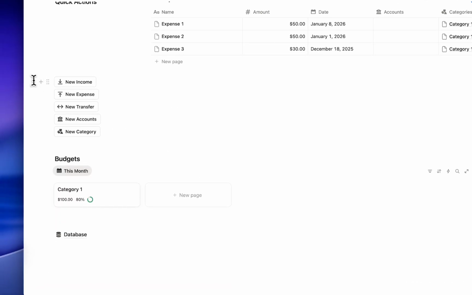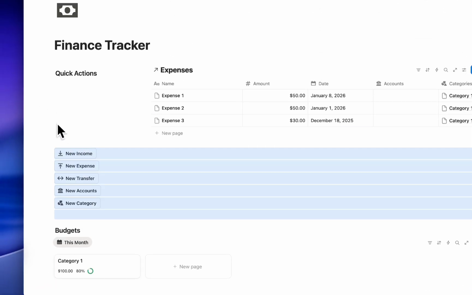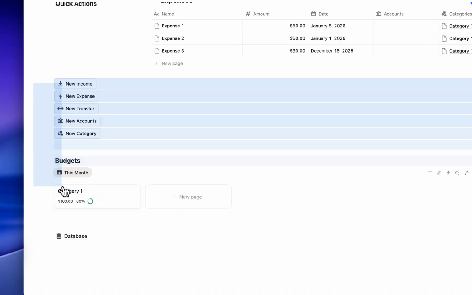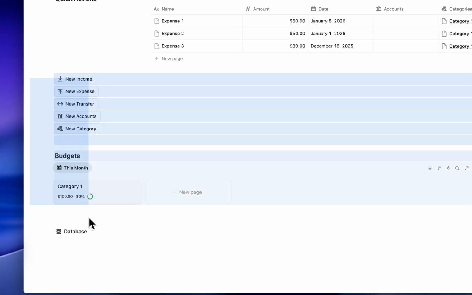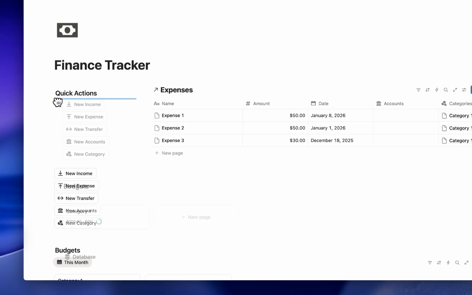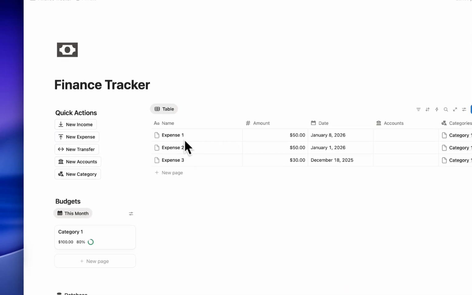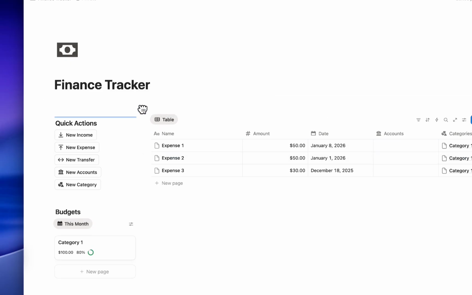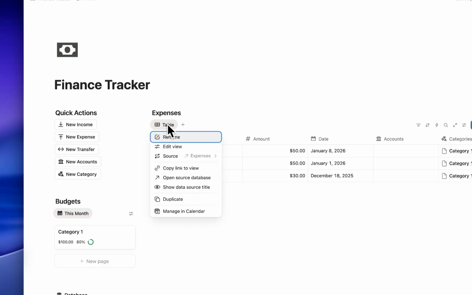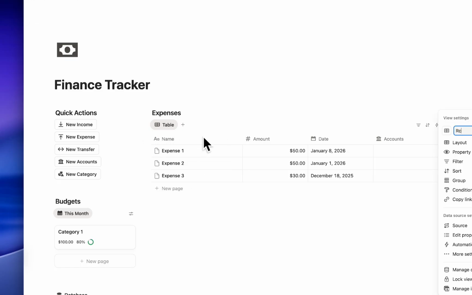Now it is using a separate line. So I'm going to grab all of this in below the quick actions. Perfect. We can hide this. We can add a new heading, Expenses. We'll add first the recent view.